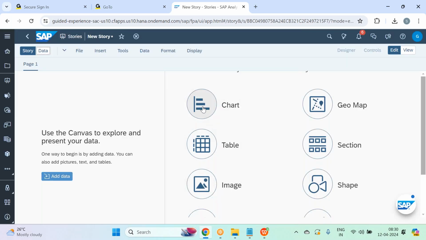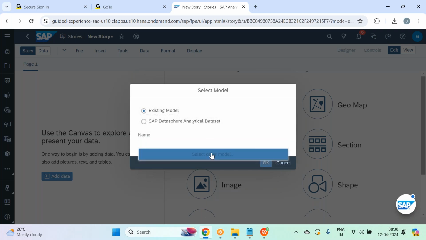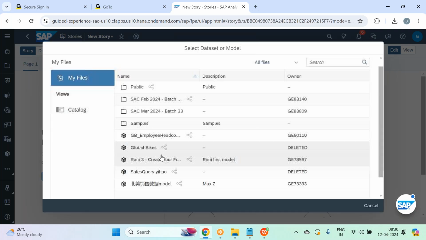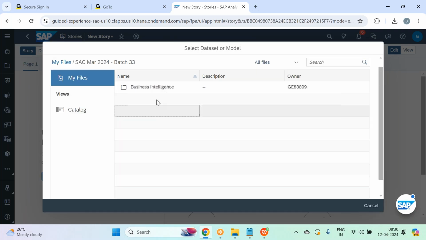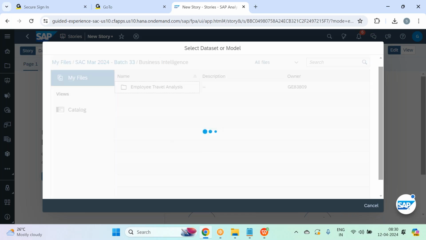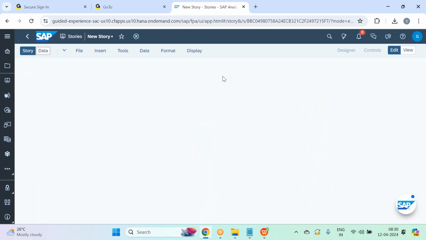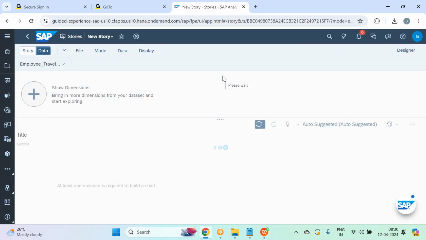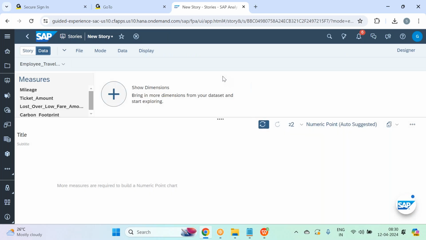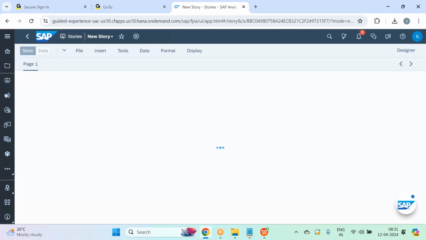Let's choose your data model. I choose this employee travel model as a source.